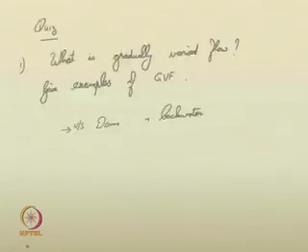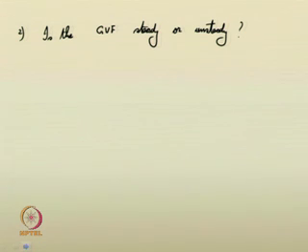The next question asked was whether the gradually varied flow is steady or unsteady. I hope all of you have answered that. In the assumptions itself we have considered that in gradually varied flow, the flow is steady. All the derivations are based on that, especially in the conservation of mass equation. For gradually varied flow, the flow is assumed as steady.